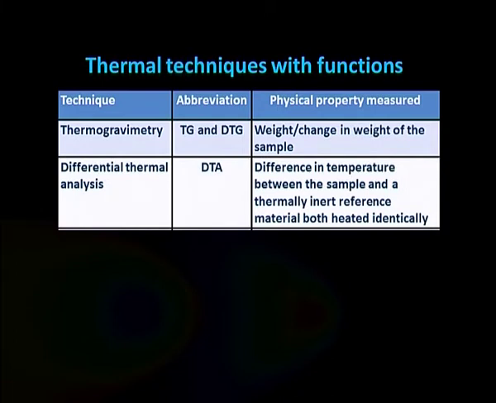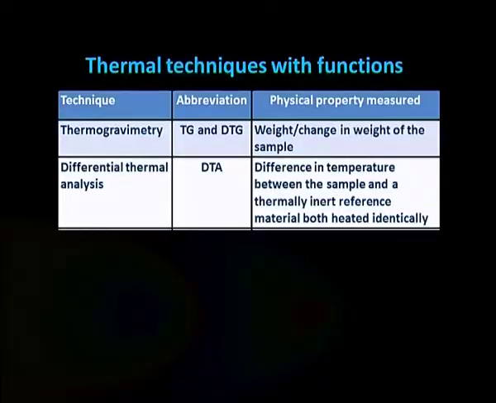Second one, differential thermal analysis, commonly abbreviated as DTA, in which we measure the difference in temperature between the sample and a thermally inert reference material, both heated identically, which means we will heat our substance as well as an inert reference which has no effect on temperature, and then we will monitor the difference in temperature.